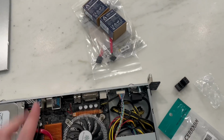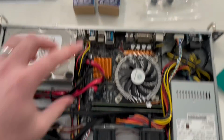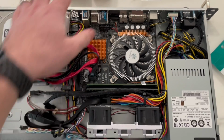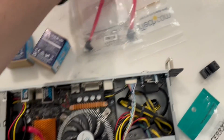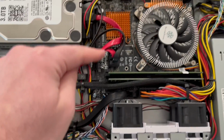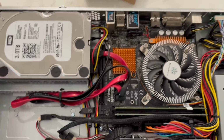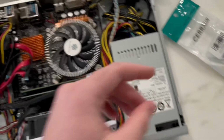So I have a few new things here. I have 2 of the 4-pin fans that I ordered to replace these fans that run at max RPM. So we'll see how these go. I have a couple new SATA cables that are shorter because I don't like the length of this. One of these is a left angle, one of these is a right angle. So I'm hoping that I can replace some of these in a more organized fashion. I also got some shorter straight cables if those don't work like I like.